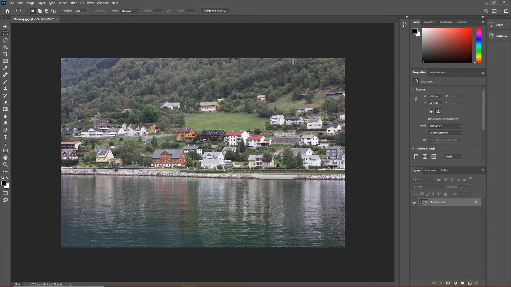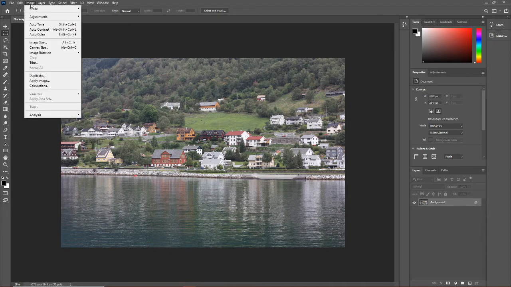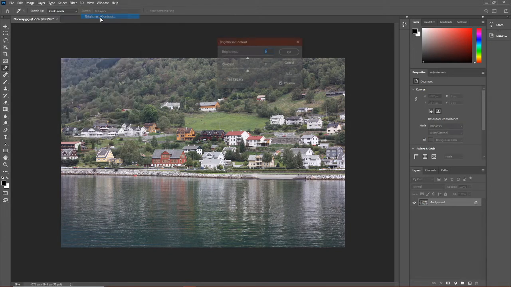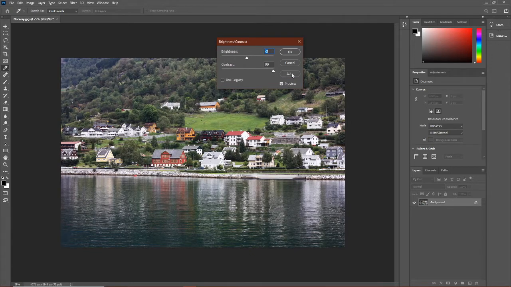Cancel out of there. Actually, let's go back into that. You'll notice a button here called Auto. If we click that, it uses its AI to determine the best way for this to look. You notice it brought the contrast almost all the way up to where we had it there, and then it just brought the brightness down a little bit. As far as what it thinks is the best way this picture can look, I have to say, I quite like it. So I'd be inclined to let it ride. Let's go ahead and let it happen.